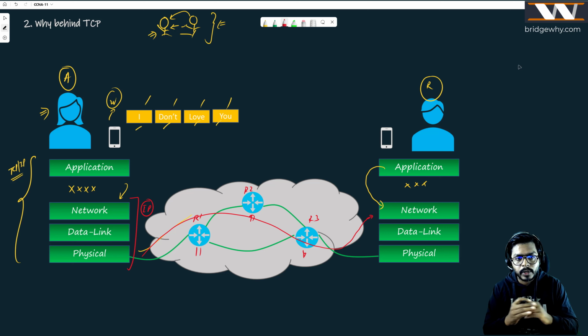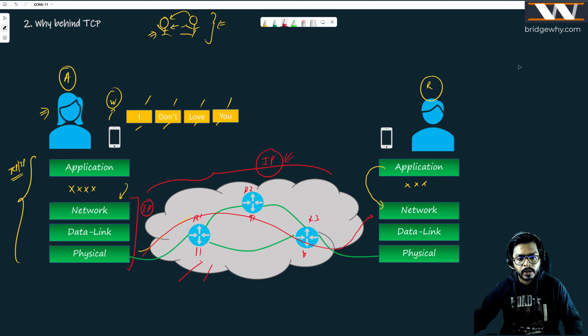So there is no doubt that all the packets are going to be delivered to Mr. Rahul's machine. But what is going to happen? Suppose this network, whatever the network is, this IP network, is congested. The meaning of congestion is it is getting a lot of IP packets, right? Every router has certain capabilities, that it can send maybe 1 Gbps, 1 gigabit per second of data out of this interface.